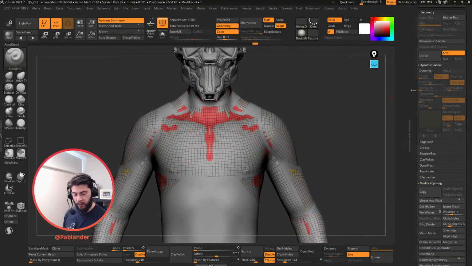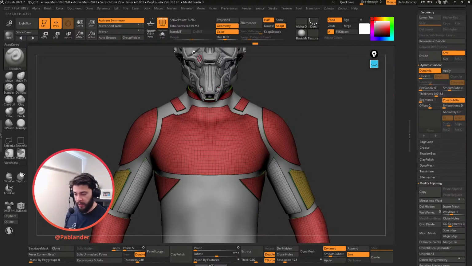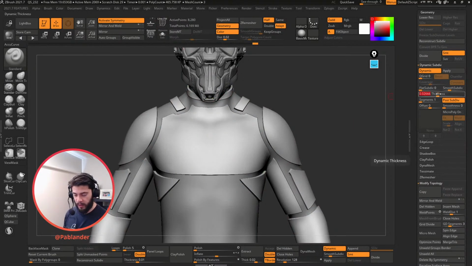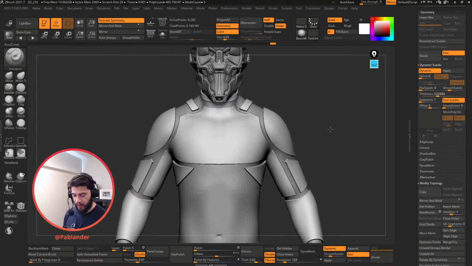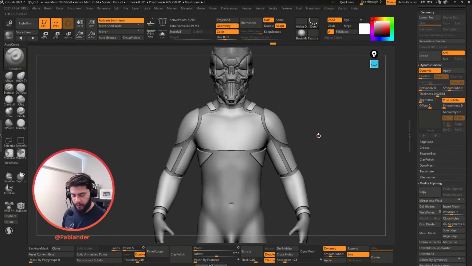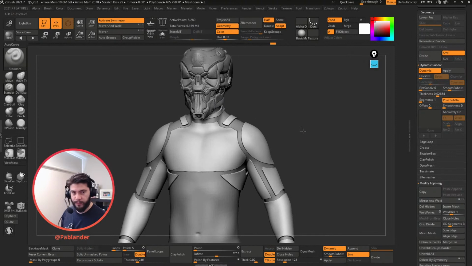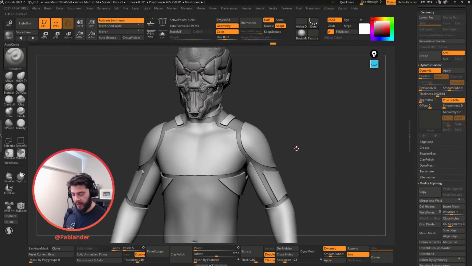So, all right, let's go back, dynamic on, and we can control the thickness with this slider. All right. Cool, so that's working fine. Again, this doesn't look like anything super interesting just yet, but we're gonna use some of the new features in a second. So one thing I like to do is, I don't want this to be as harsh. I want something a bit more like padding, more like a strong fabric rather than metal or anything like that.